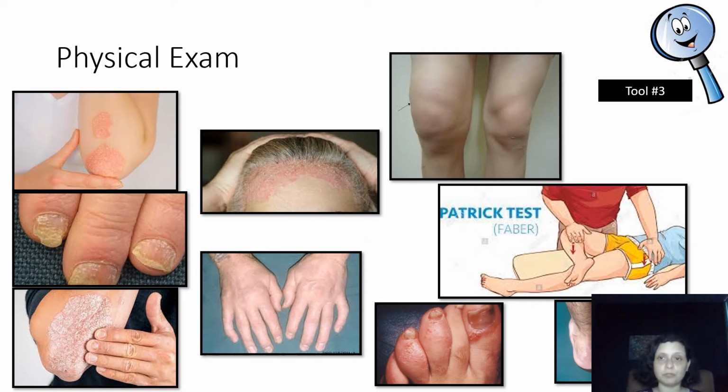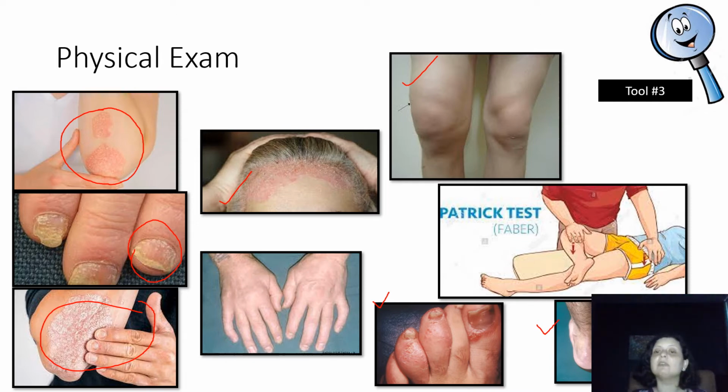So tool number 3 for recognizing axial spondyloarthritis is physical examination. On physical examination, you can sometimes see psoriasis on the skin as you see it over here. It's on the elbows, on the nails, on the scalp, and again on the elbows in this figure. You can see dactylitis, oligoarthritis, enthesitis, right? Any combination. Remember your spondyloarthritis farmers market and the basket, the main ingredient is inflammatory back pain, but you could have any of these features.